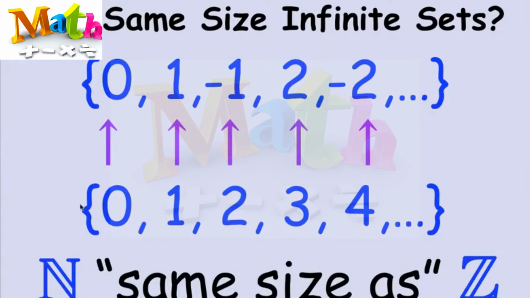Now, you could write a formula, actually, if you were trying to figure out what does the number n go to, what positive or negative integer. There's some not very hard formula involving dividing n by 2 and rounding. But that doesn't matter. Once I've figured out some sensible way to list all the elements of the integers in a row, then I can line them up against the non-negative integers, and that listing in effect defines the mapping in a perfectly clear way without necessarily having a formula.